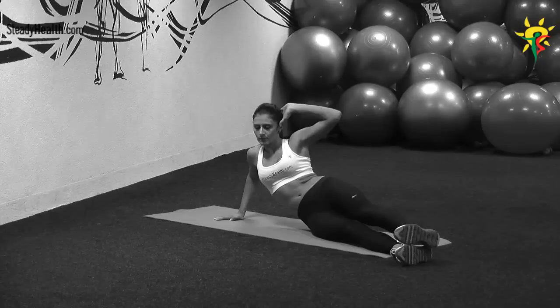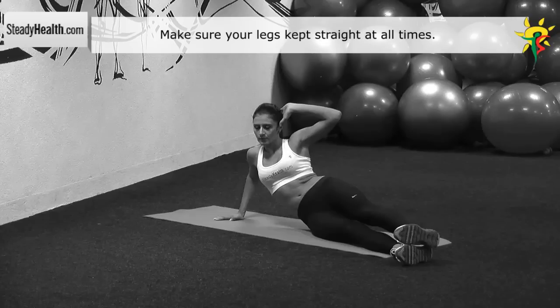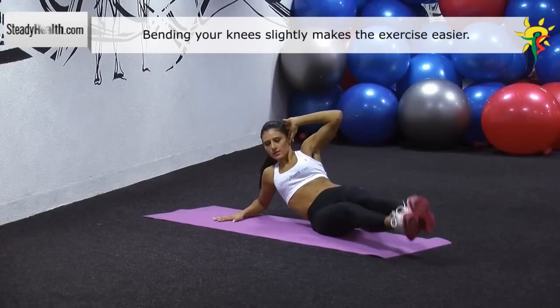Lie on your side with a focus on the hips. Lower your hand below the level of your shoulder and lean on it. The upper arm should be at ear level. Your legs should be a few inches off the floor, straight and locked at the knees. Raise your legs toward your torso while bending at your waist. Return to the starting position and repeat.